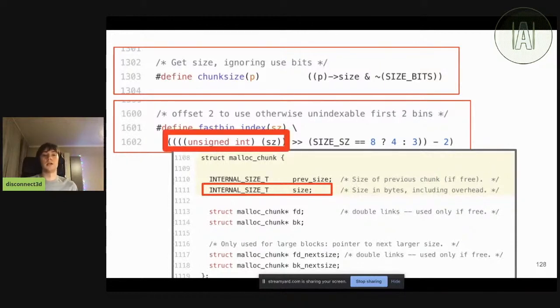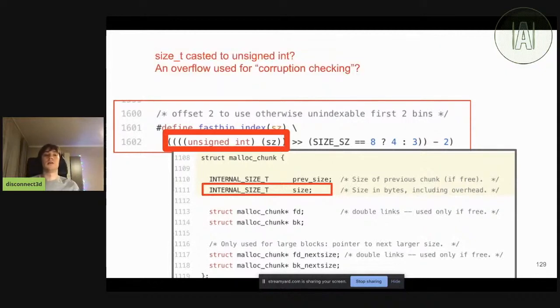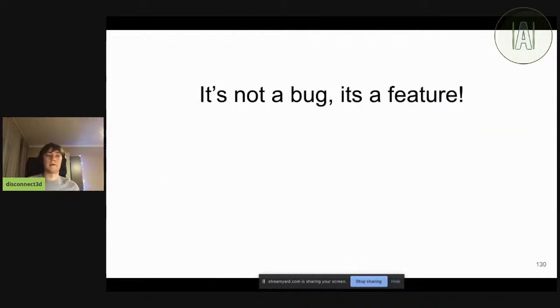But we are casting here into an unsigned int, which is usually 4 bytes, which basically means that if the size is corrupted in a way that this value will overflow, then we won't really detect the corruption. So in the end, there is an overflow used for corruption checking.